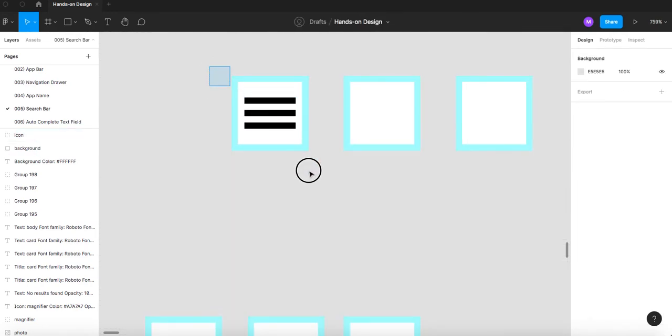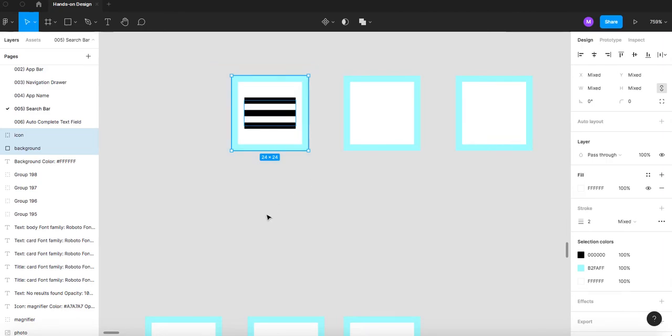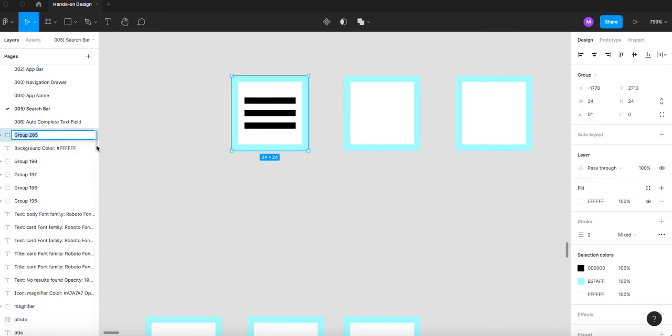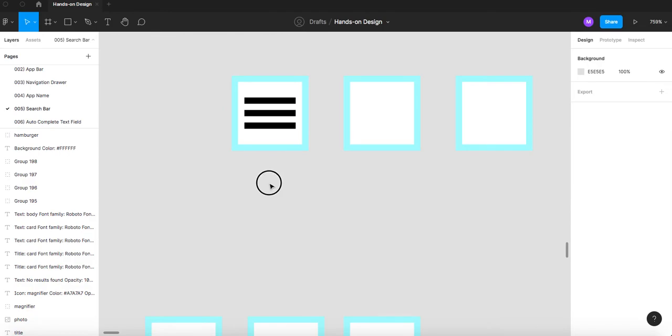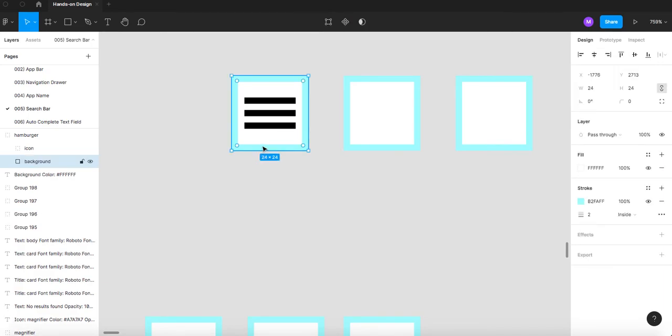All right, then I select all of those things. I will press Ctrl G, and here I can call it like hamburger. That's good. But now when I have to use this icon, I don't want to see this blue part. So I press and hold Ctrl and I click here. Here beside I have the colors and I have this little icon, this eye. I can click here and click here. You know, the eye is closed now, and I click out.